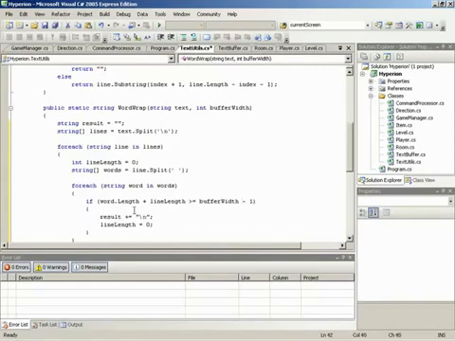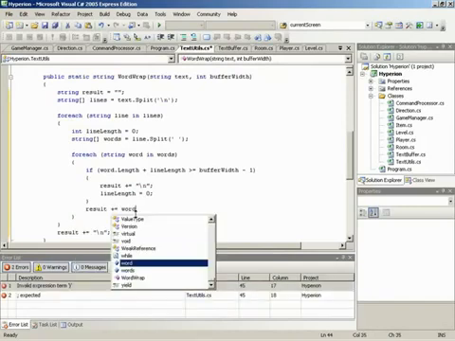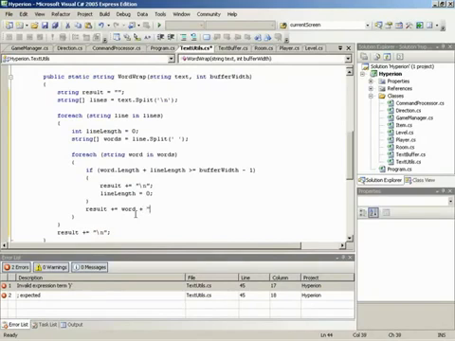But alright, we've got our new line that we're adding in. We're resetting line length. Now, this is what happens if we, in fact, needed to add in a new line. What needs to happen word by word is we need to start accumulating these words in our result. So we need to take our result and add on to it our word plus a space.